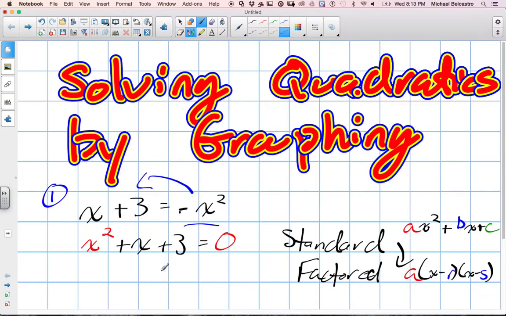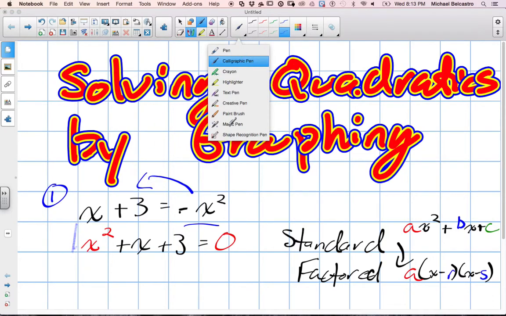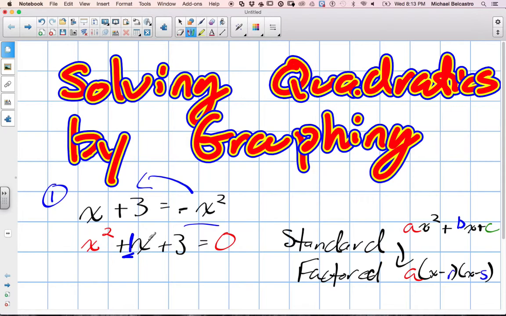You do decomposition, I believe, right? Well, in this one the a value is 1, so there's actually a little bit of a trick. Actually, no, we'll just use the normal decomposition. But the trick would be, if the a value is 1, you really only need 2 numbers that add up to this 1 and multiply to this 3. That's all you need to figure this out. And this is 1 and 3. Sorry, I was thrown for a loop because I expected this to be a little simpler. Let's go through that using the shortcut.